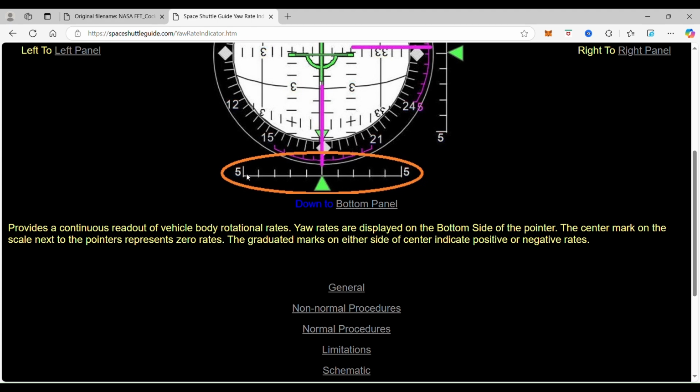But then when you get really close to docking, within 15 miles, close to 100 feet, this will be switched to 1 by the astronauts to give a very fine indication. So this would be 0.2, 0.4, 0.6, 0.8, and then 1 degree of rotation rate.